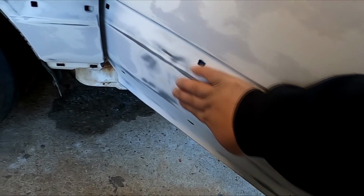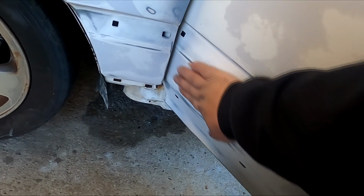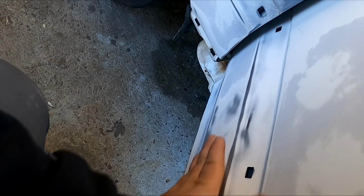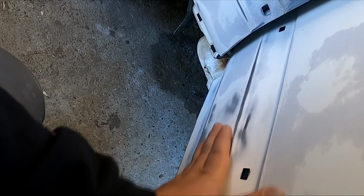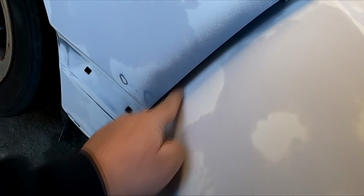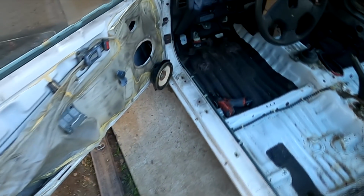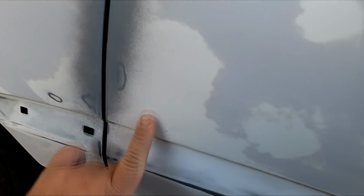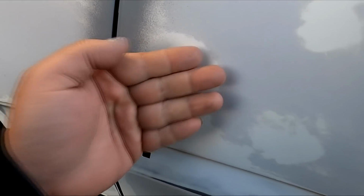That's awesome. So now we have a low spot right here. Not worried about under the molding, but it's a low spot right here, and a low spot right there. This guy has a low spot right here, but it's definitely better than the giant dent. That was a lot easier than I had anticipated. Whatever that dent was right here, that was like a high spot, it's not there anymore.